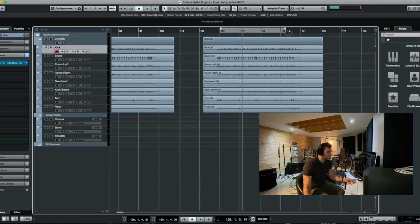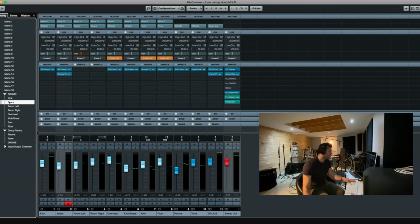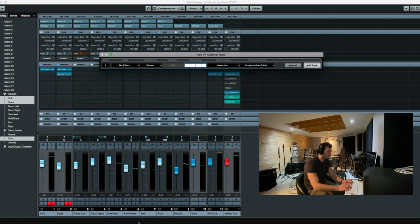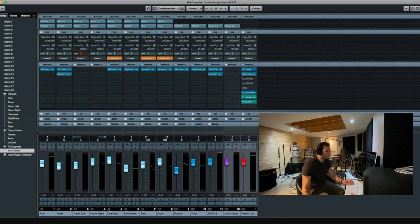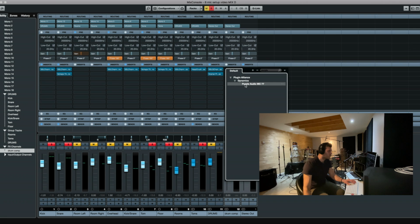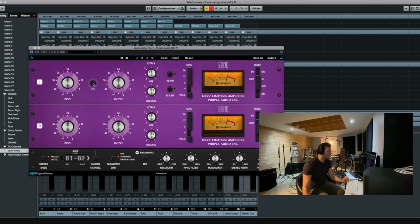The first will be a bit of parallel compression. I'd stopped doing this for a while, but I'm back in it. So I'm going to take the kick, the snare, and the toms. So just the typical close mics. Let me make a parallel compression bus. And I really like to use the Purple Audio from Plugin Alliance. And I hit this link button, and then I just push this input until I like the way the needles are moving.